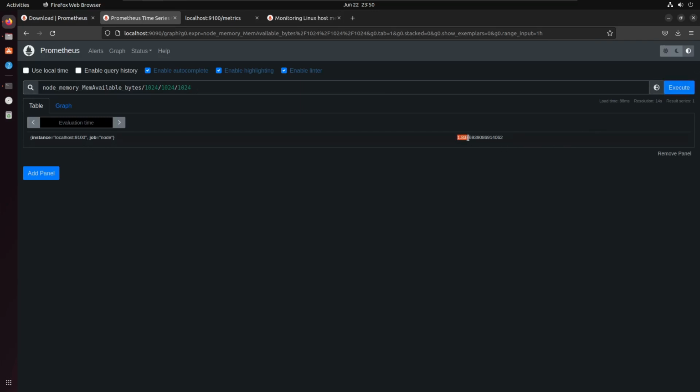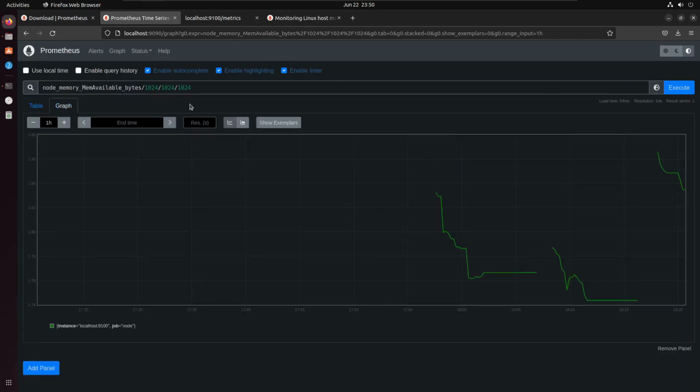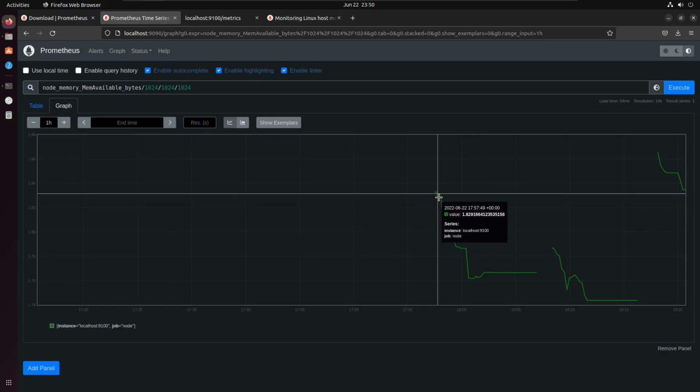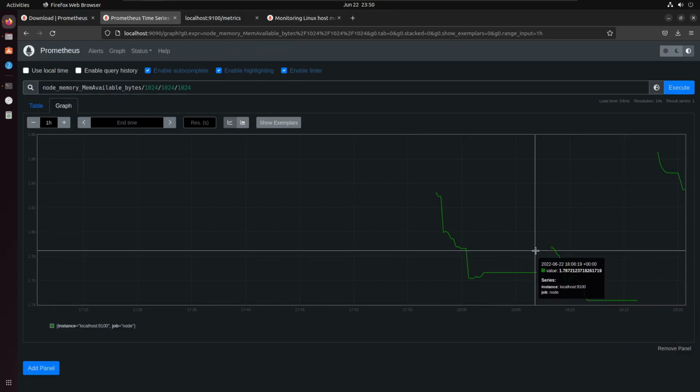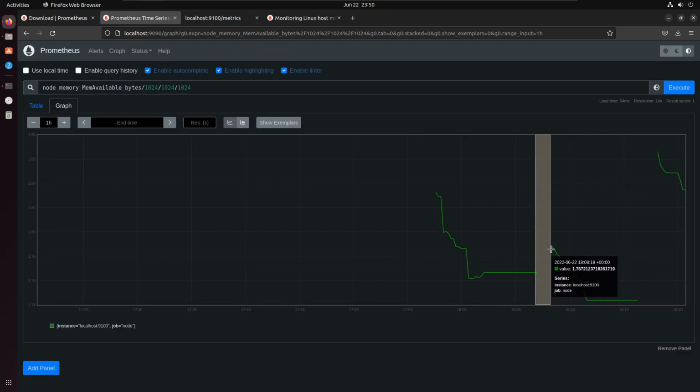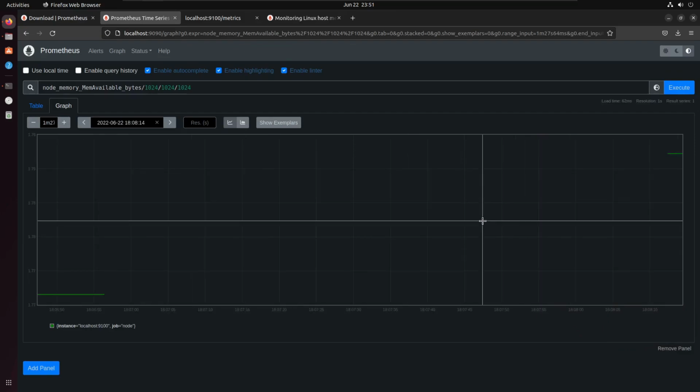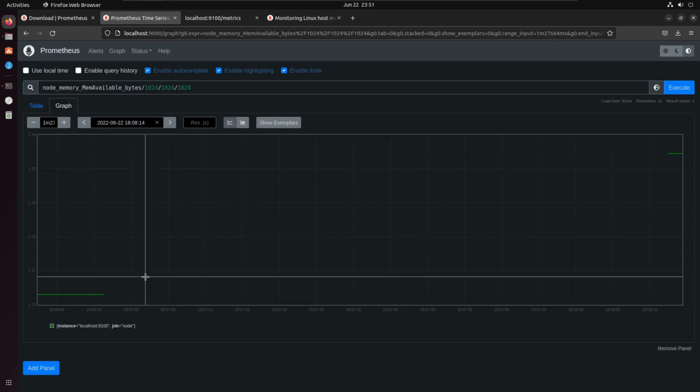This says that 1.8 GB of memory is available right now. If you want to see the graphs for this, we can click on graph and see what is the available memory at a certain period of time. You can see the graph has no reading from here to here. This means Prometheus was not running between this time. That is why the reading is not being captured, right? Prometheus stores everything in its own database, right?